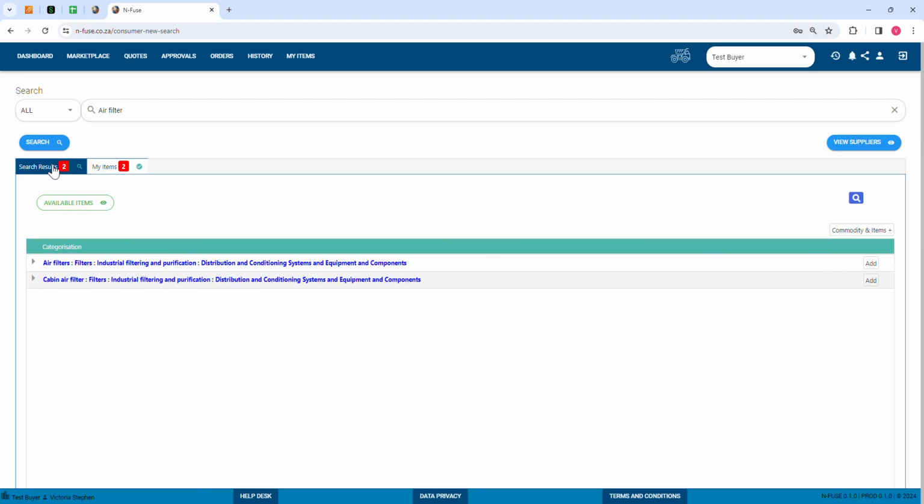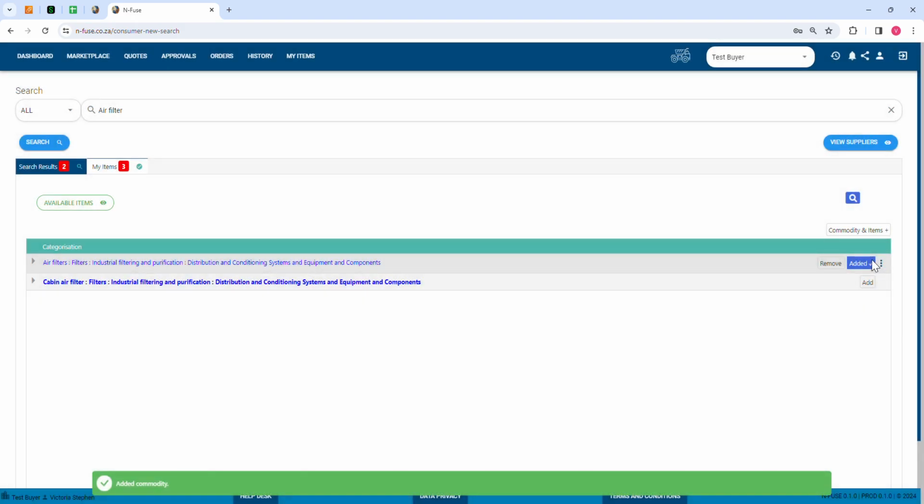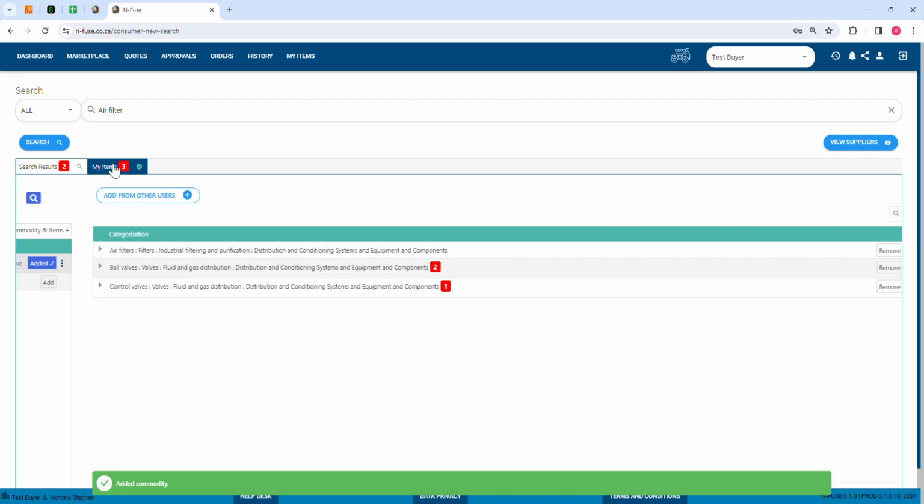Okay, the search results is just our catalog of products and services all linked to suppliers. So I've found air filters. This is the product or commodity I want to send an RFQ out to, right? You can see we've got a data structure that holds this generalized commodity item. Like Netflix or any other system, you want to add this product to your list, you click on the add button and now that category of commodity or product is added to your list.